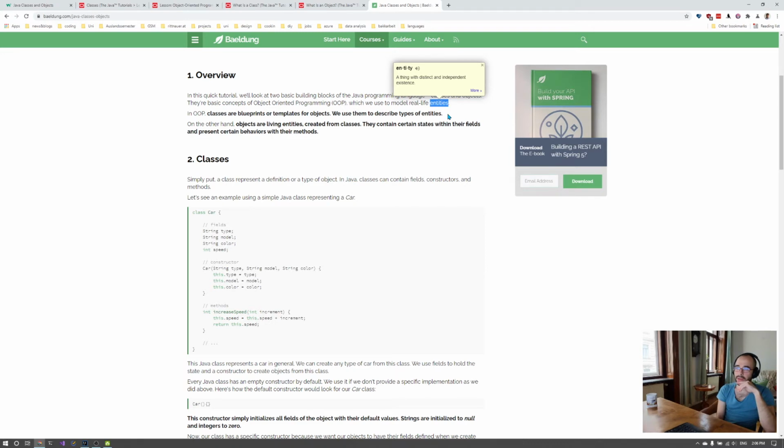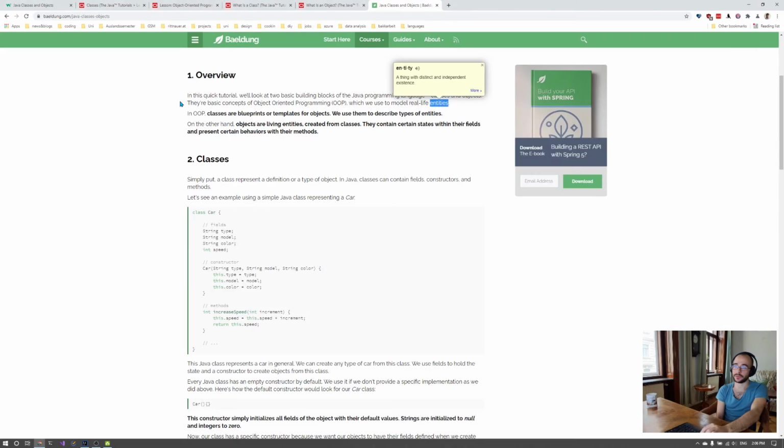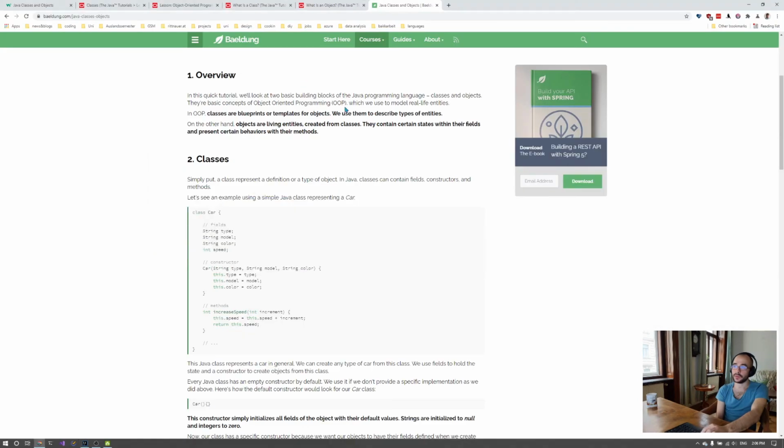On the other hand, objects are living entities created from classes. They contain certain states with their fields, three times fields and two times attributes. So fields is the winner.